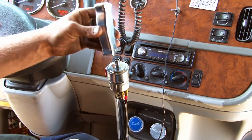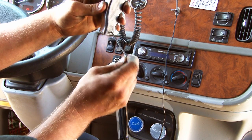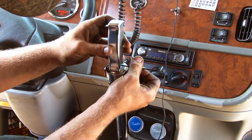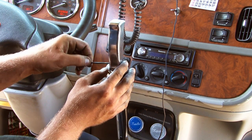And your chrome shift knob just goes right on there, and you have a set screw on each side. Takes a 3mm Allen key, and you tighten them both down equally on each side.